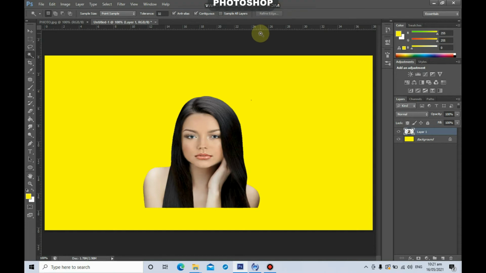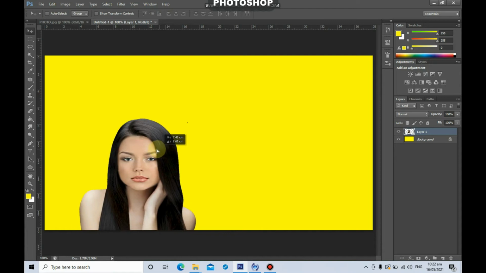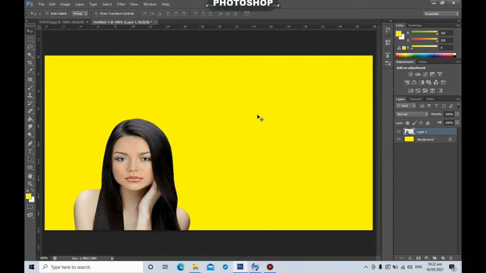Okay, so the only remaining pixels in that layer is the woman. So since we need to have a dispersion effect or the splatter effect, we have to have a bigger space for the dispersion. So we're going to move the woman or layer 1 in this position, so that we have enough space here.